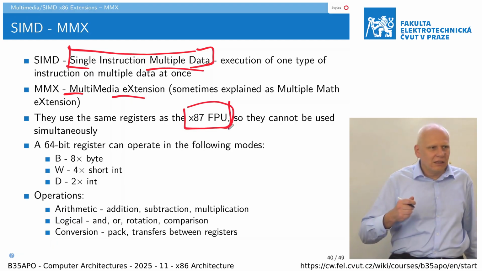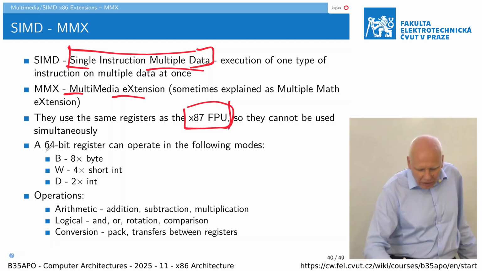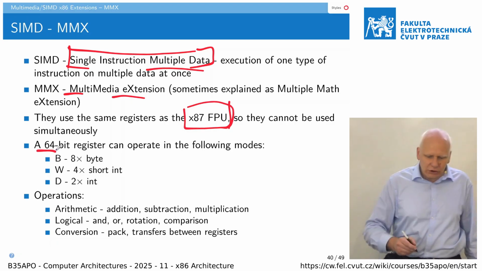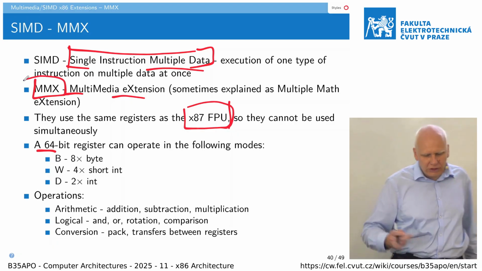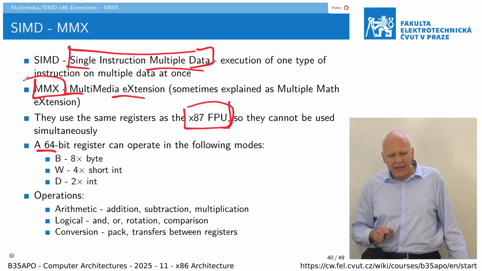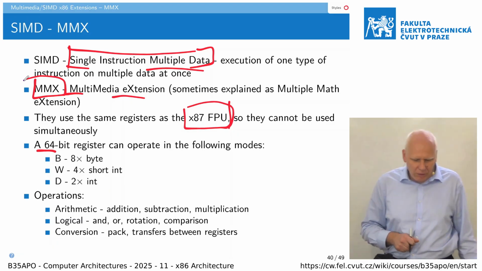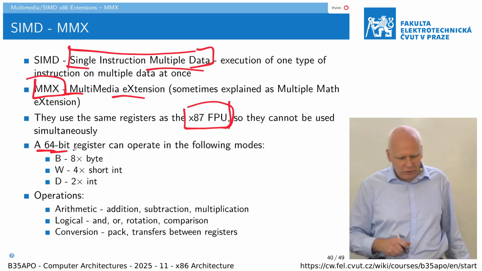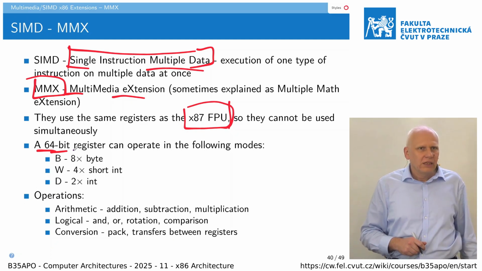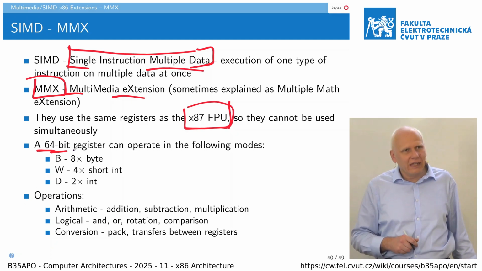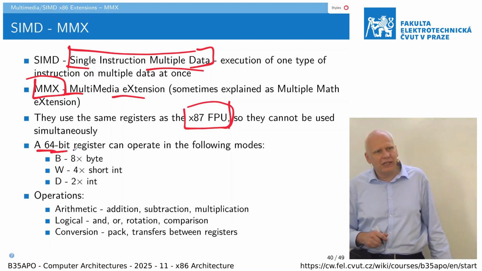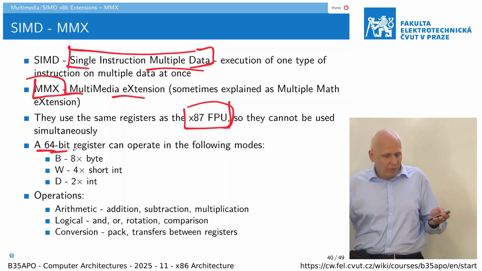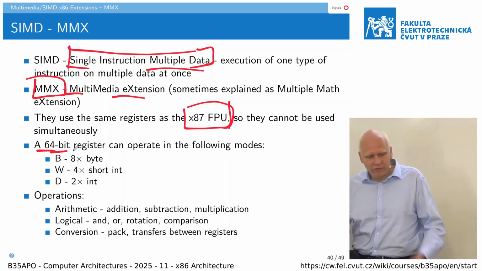But it doesn't use it as a floating point, but as 64-bit integer registers. The disadvantage of this mode is that you need to switch the processor from one mode to another, and in the MMX mode you can work with those integer values stored in the floating point registers. Why it is done this way is that operating systems know how to store the state of those floating point registers when they switch from one task to another.